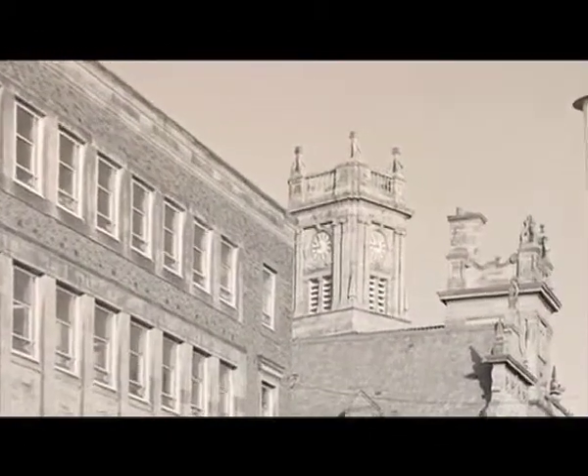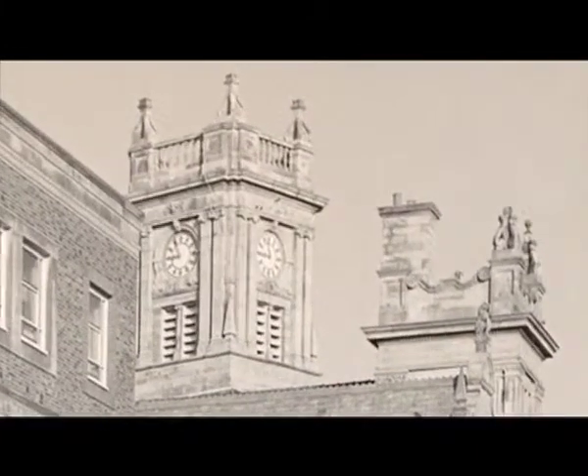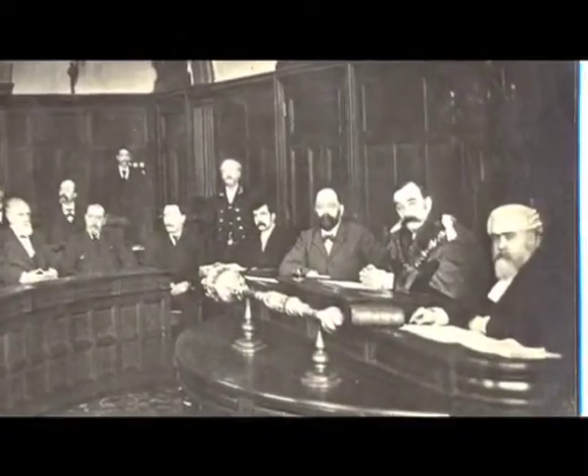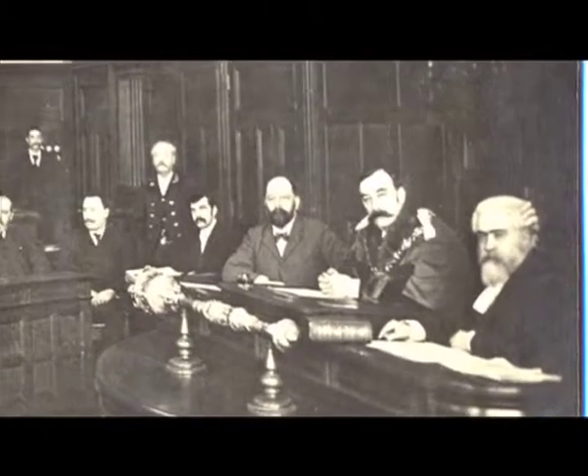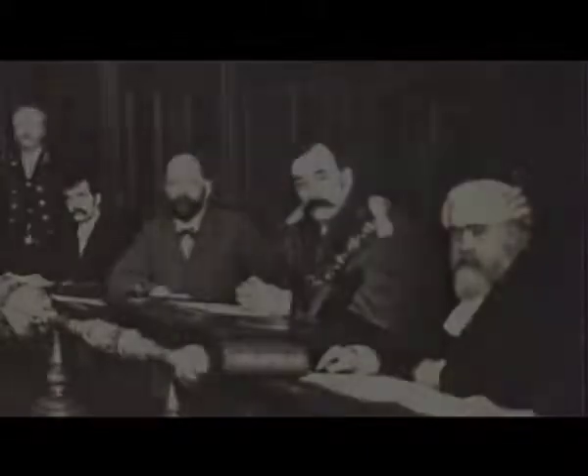Inside, there are impressive murals featuring the unions of the Houses of Lancaster and York, the end of the War of the Roses won by the House of Lancaster, and the surrender of Jacobite rebels in Preston Marketplace. Also, there are ornate mosaics and plasterwork all around the inside of the building.